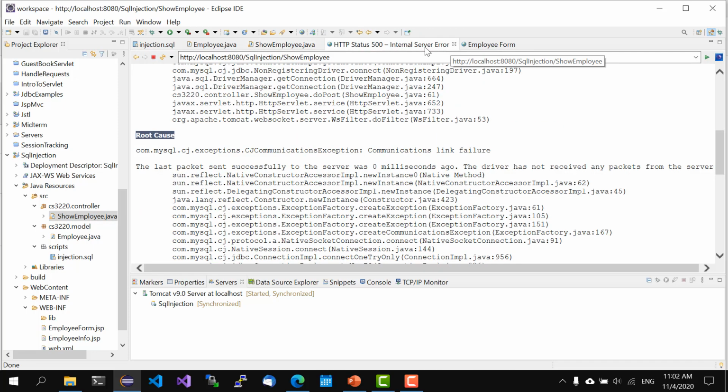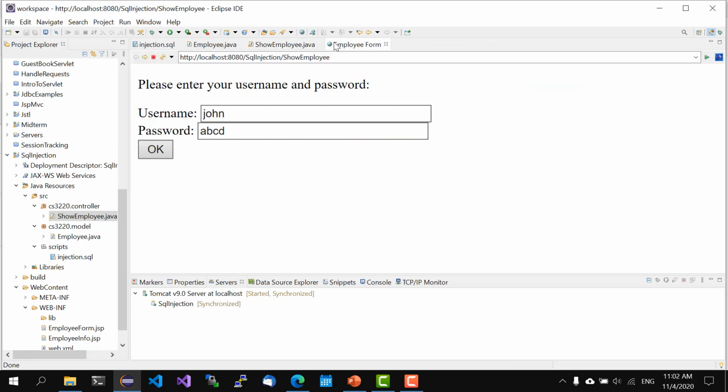What that means is, suppose I'm a bad guy and I don't know any username or password, so it doesn't really matter. I can type some random things. But here's the trick.